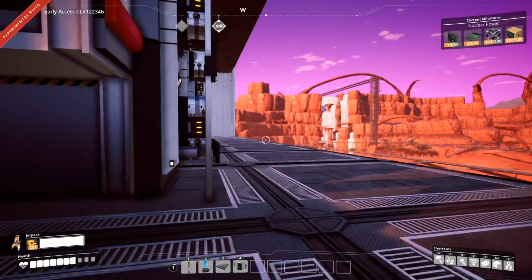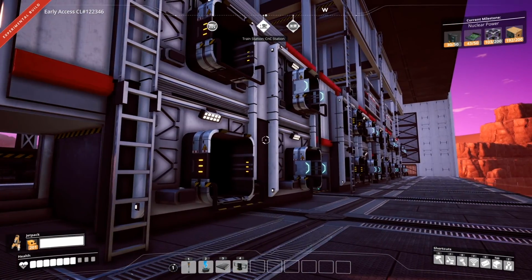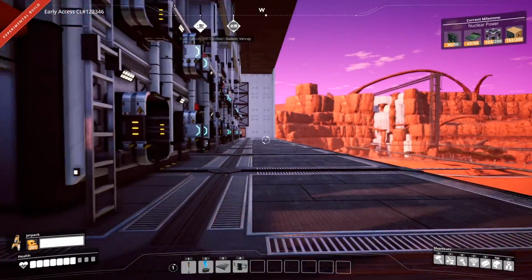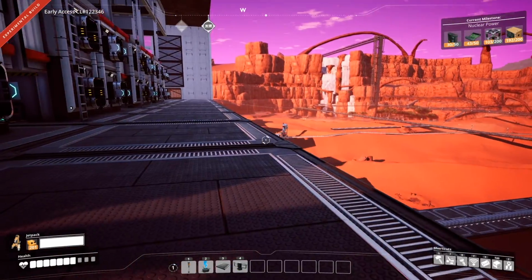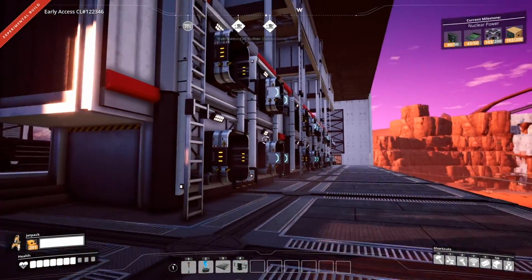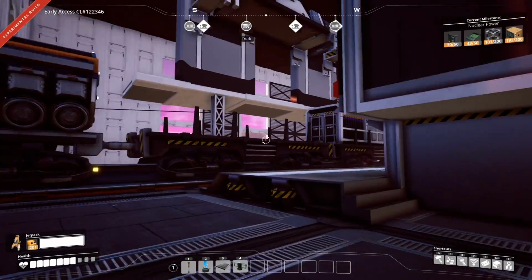And now we have a steady supply. So I think with the speed of the belts we have and the unload process we have here, we should be okay. We should be able to supply our factory with what we need. And I don't think we're going to get a backlog unless the factory itself isn't using all the resources. Which is entirely possible.